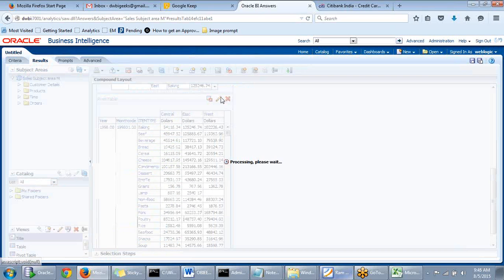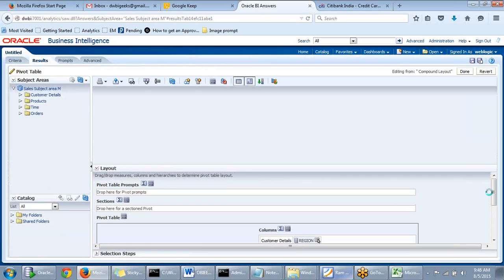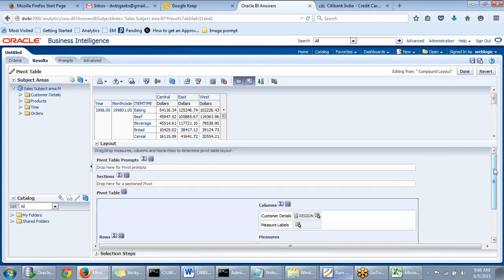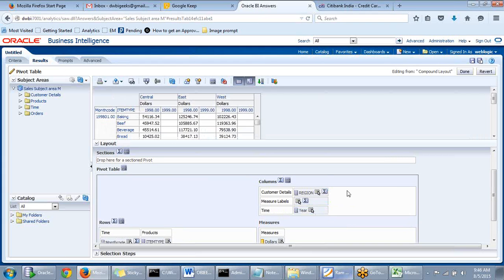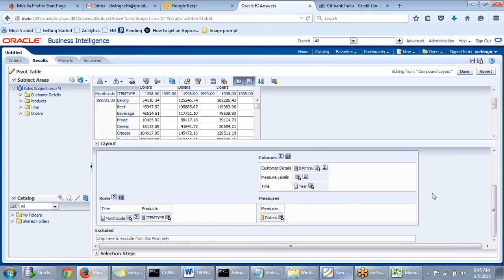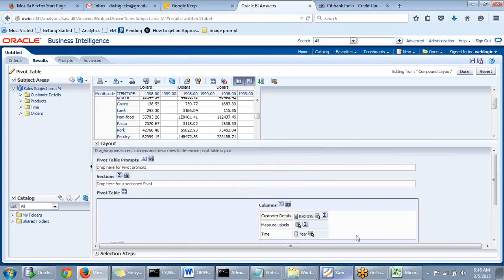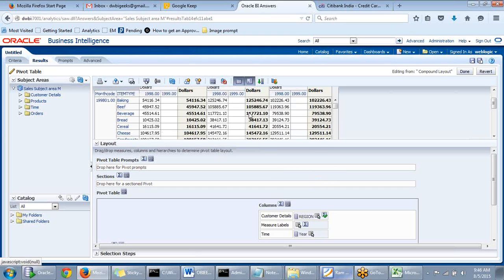Like this we can configure this pivot table depending upon as many requirements as we have. Let me put this here as well. See, for central 1998, I have this particular value. And at the end, if I need some total to get displayed, then we can provide the total section even.